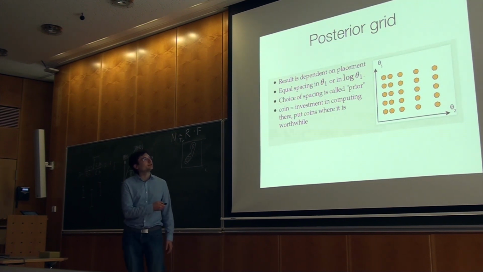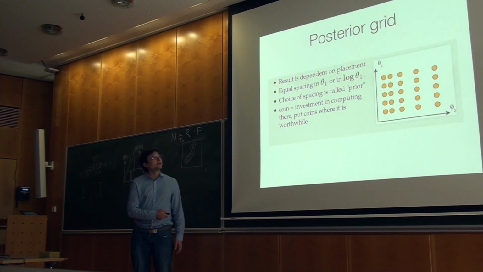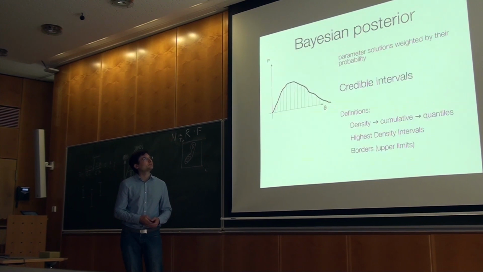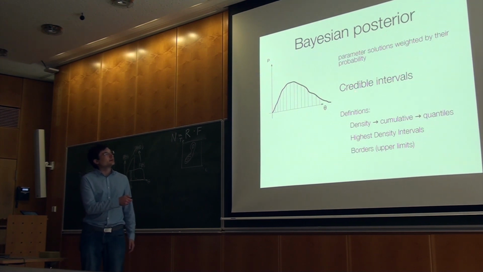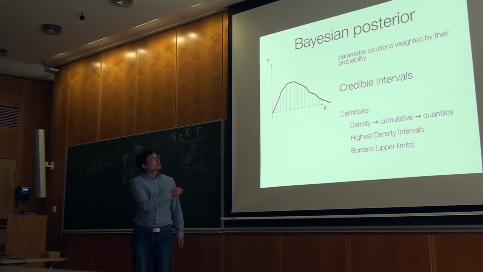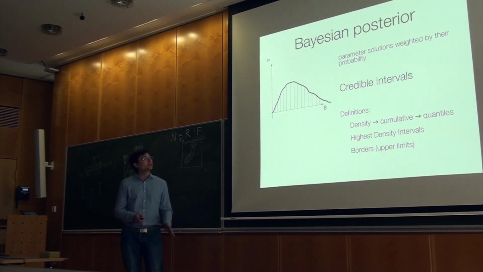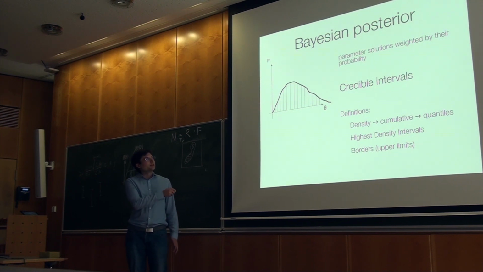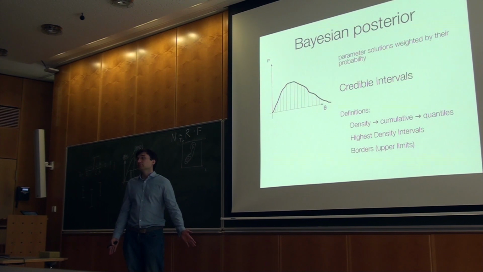So you can look at this grid or this grid, and your answer might be slightly different, and it's interesting to check how different the answers might be. So in Bayesian inference, the word is not confidence intervals, but credible intervals. And the credible intervals are an interval that contains so much percentage, so much probability over your parameter space. So for example, you find an interval which contains 90% of the probability.